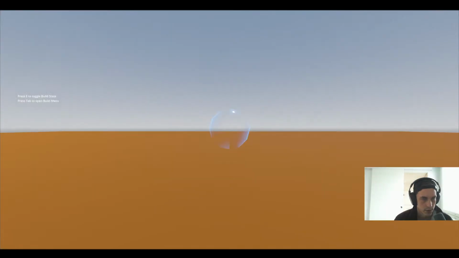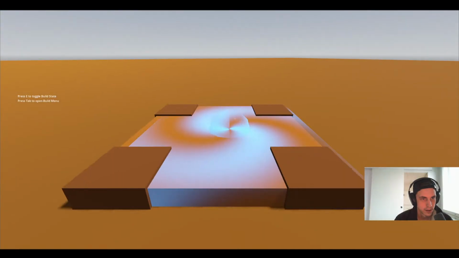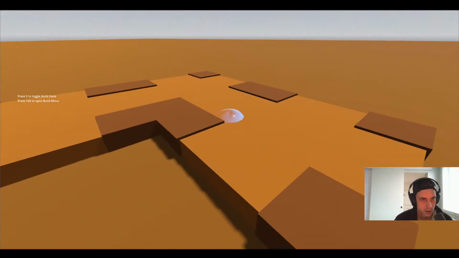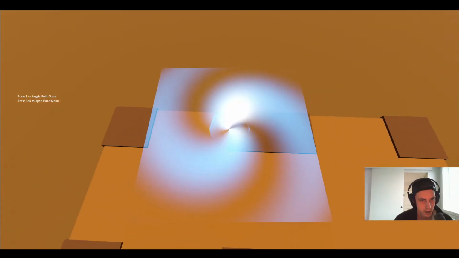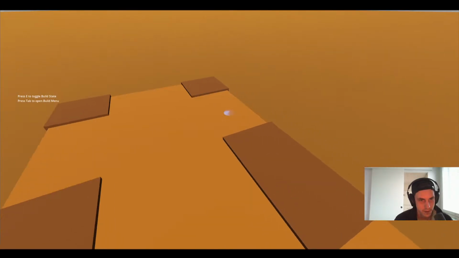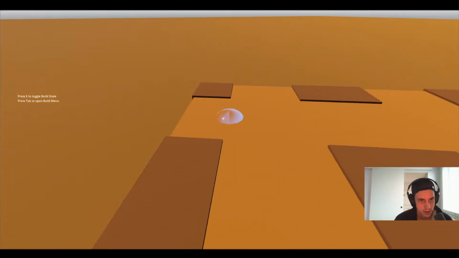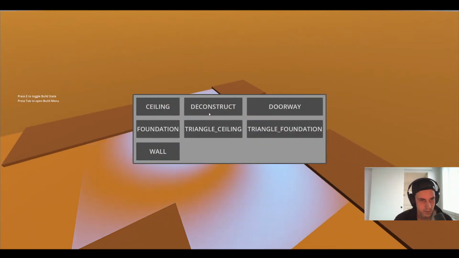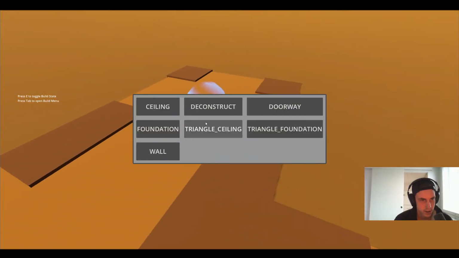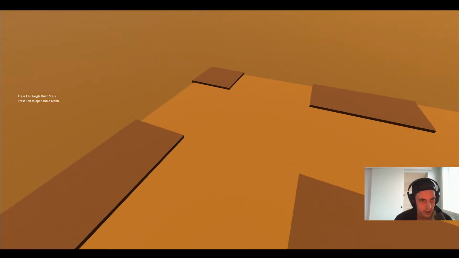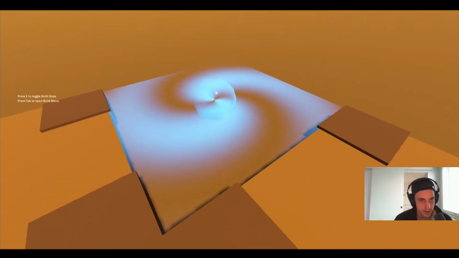I don't know what that would be doing. Okay. Nice. What happens if I deconstruct this one? Okay, I still can't build there, but I can build here.